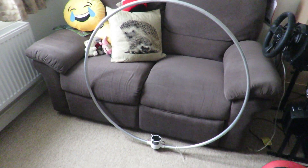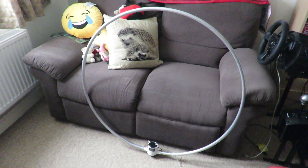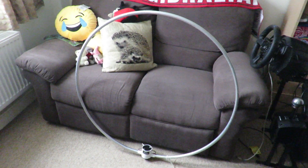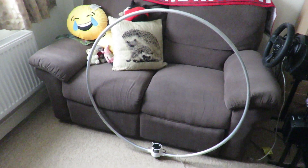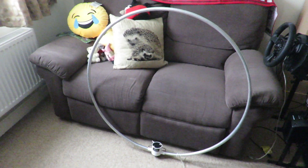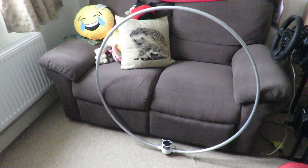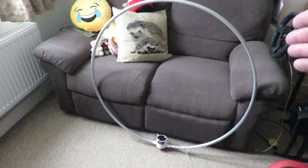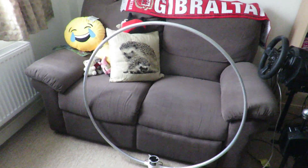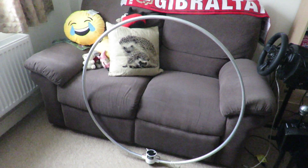The MLA 30 antenna is now quite well known, and people like myself have done comparisons with the Wellbrook and others — I think there was an MFJ active loop antenna as well. It's starting to make these expensive loops look like a second choice unfortunately, but I'd rather leave that for another video.